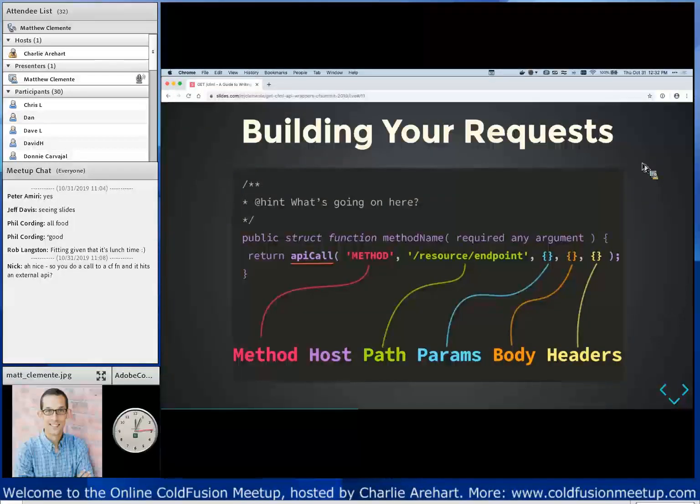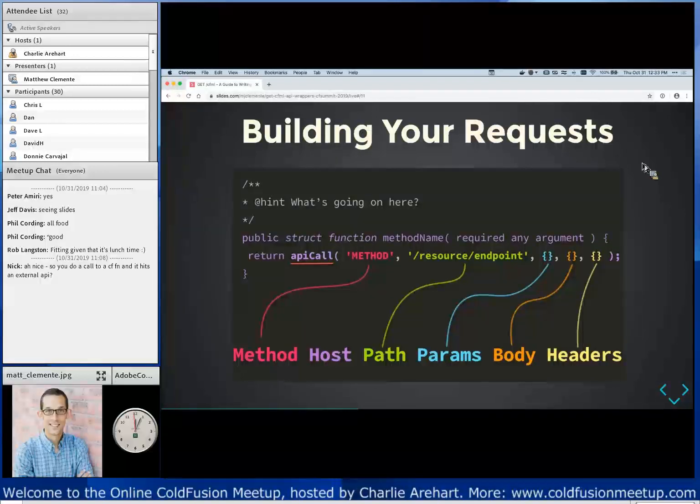When I'm putting my functions within my API wrapper, the way that I like to structure them, this function is going to be mapped to an endpoint. It's going to have a method name. I'll pass in whatever parameters are needed for this method. But then every single method in my API wrappers, I delegate to a root API call method. And what that method does is all of the work that CFHTTP was doing in the manual requests. So that root API call method sets the method, the endpoint, it assembles the query params, puts together any JSON. It handles that CFHTTP work. All of my methods will delegate down to that.